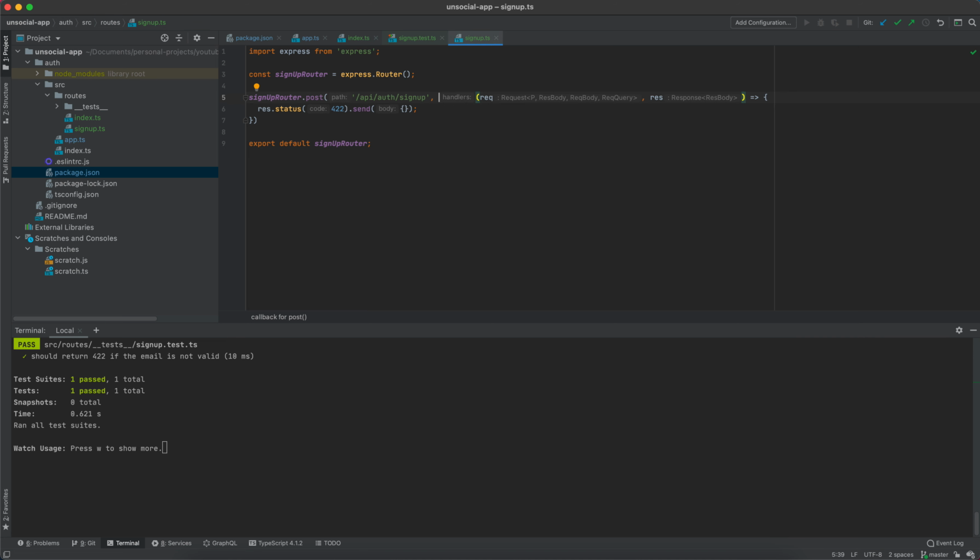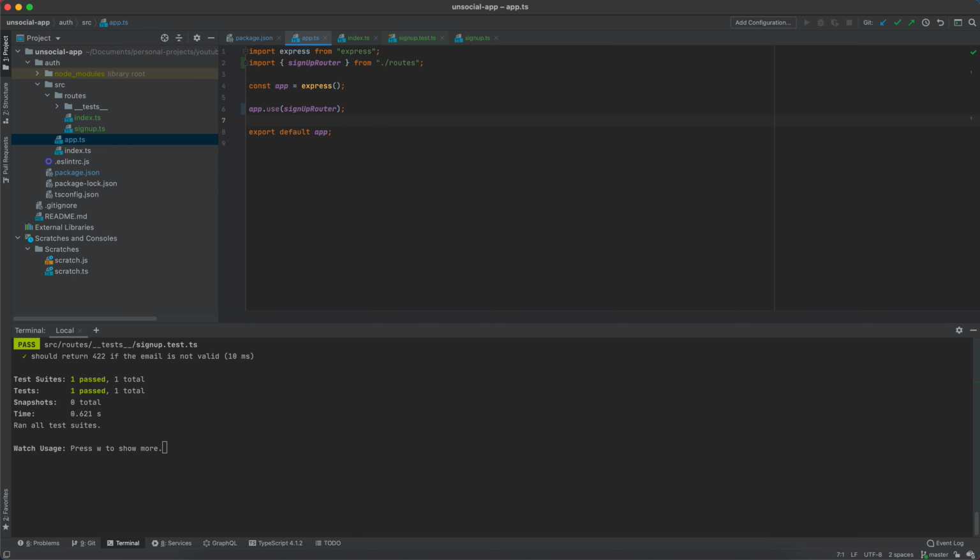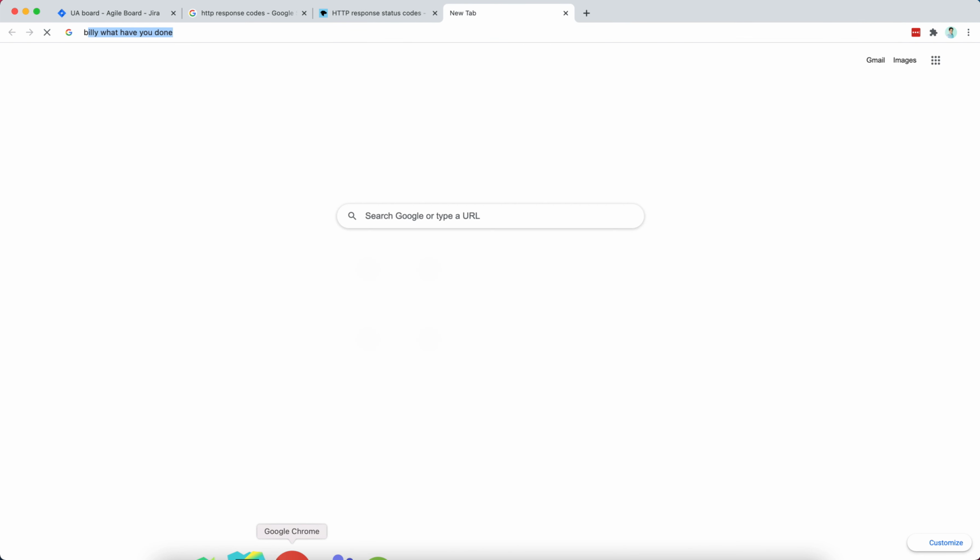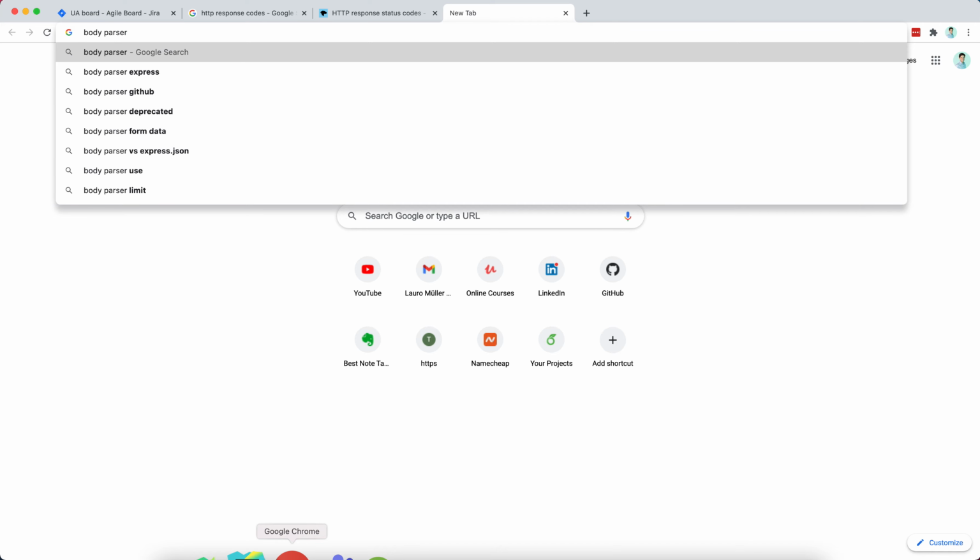And for us to do the validation, we need to have something that is called a body parser. So what is a body parser? Let's go back to my app.ts here, and this is the case where we are going to start using the body parser. There is a body-parser package, so I'm just showing you body-parser for Express, right?